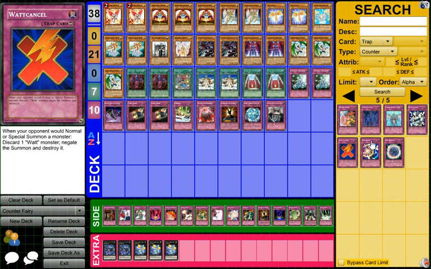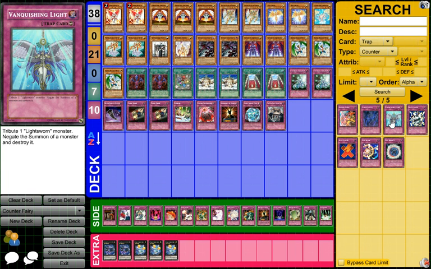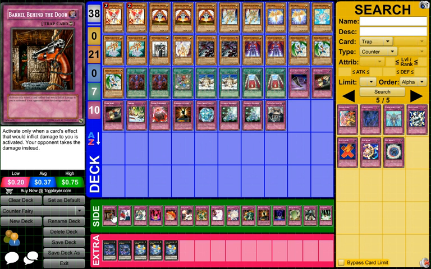No. Lot Cancel, no. XYZ Block, no. Vanity's Call, no. Vanquishing a Light, no. XYZ Reflect could be good, but let's look at our trap cards. What do we have? Barrel Behind the Door, no.